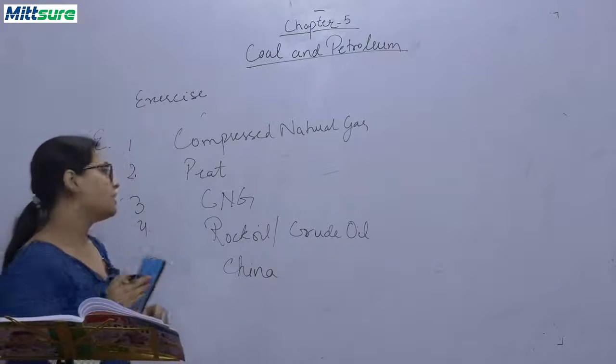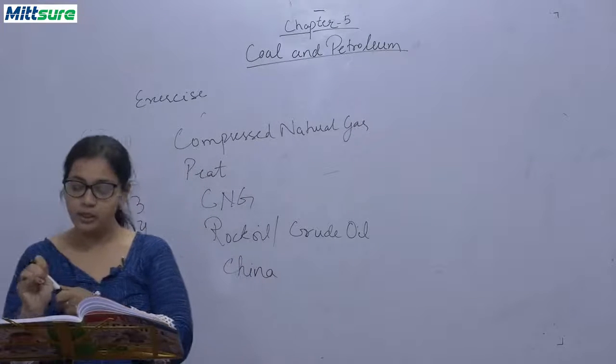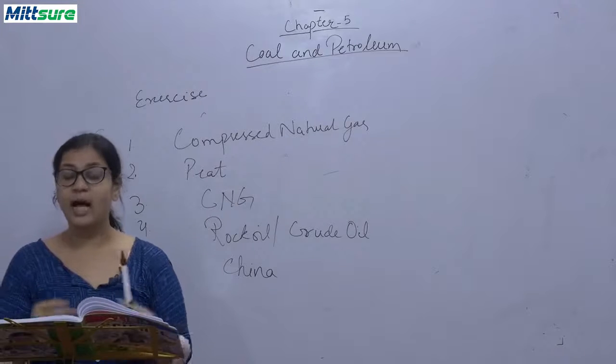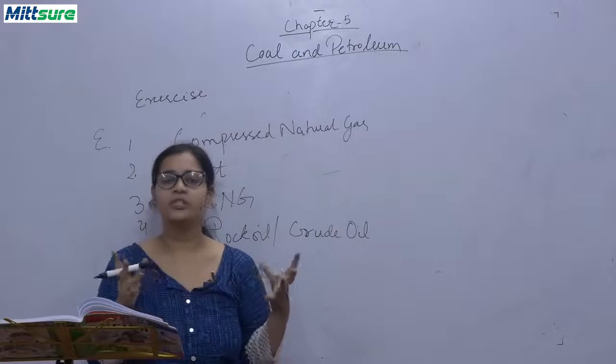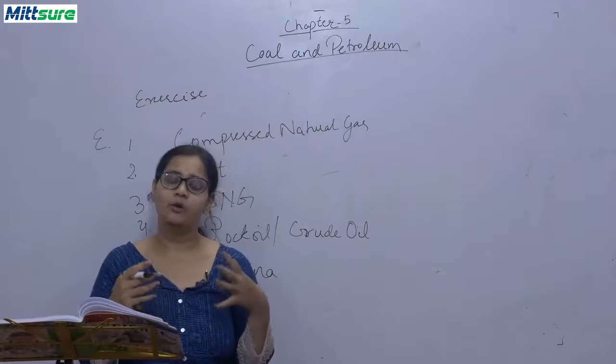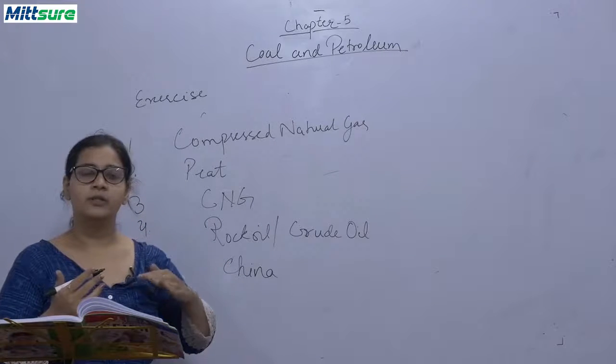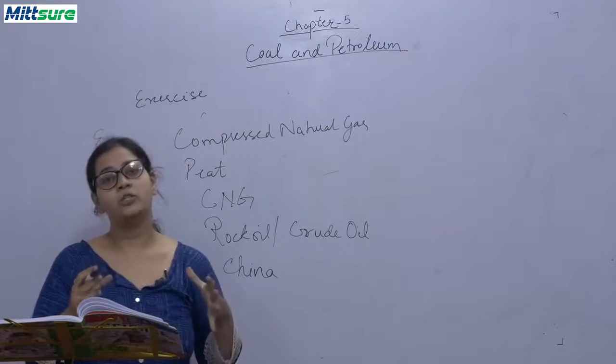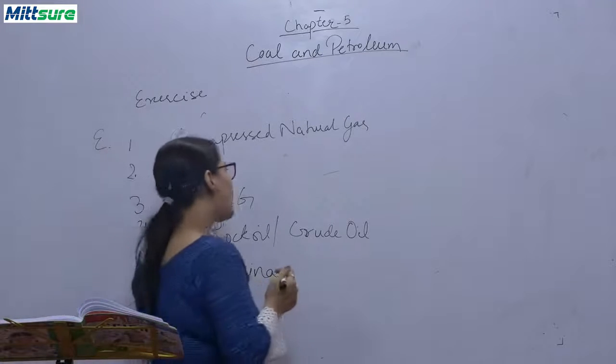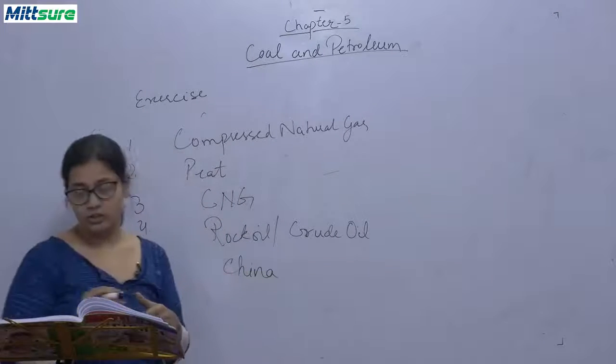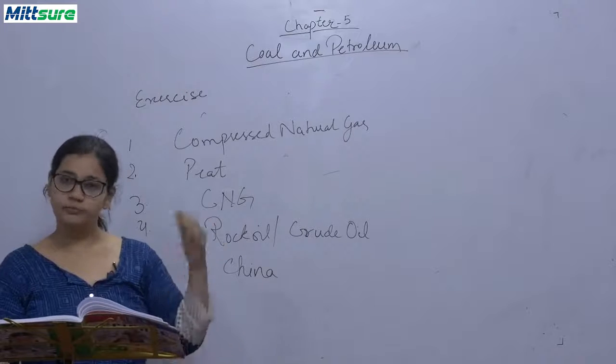Now we will be discussing our F question, that is answer the following question. First, what is fossil fuel and how it is formed? That is, the fuels which is made up of the remains, dead remains of plants and animals. And the formation is under the earth's surface with absence of air, under high pressure and temperature, these fossil fuels are formed. A general description. Then you have to write how coal is formed in nature. There is an image also given in your book, so please refer to it and try to do that work.